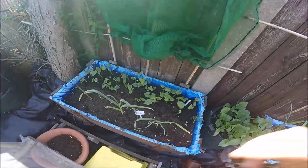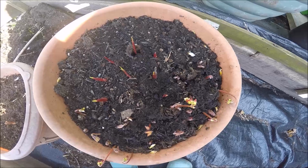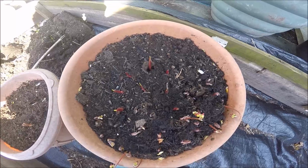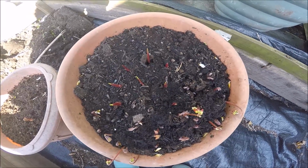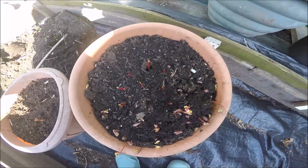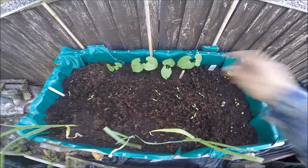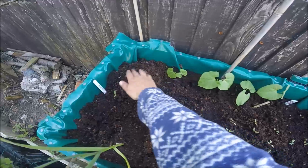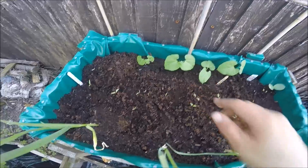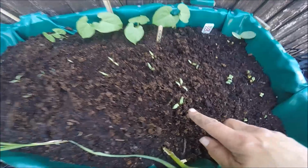So they're looking lovely. I'll move you over to the other side. My flowers are coming up, and I can't remember for the life of me what they are, because I did them earlier today. Gladioli spikes, that's it. They're coming on nice. And over here, French beans. I've lost a couple on this side, but I shoved a few runner bean seeds in, so I'm hoping they'll come up. My beetroot, they're looking nice.